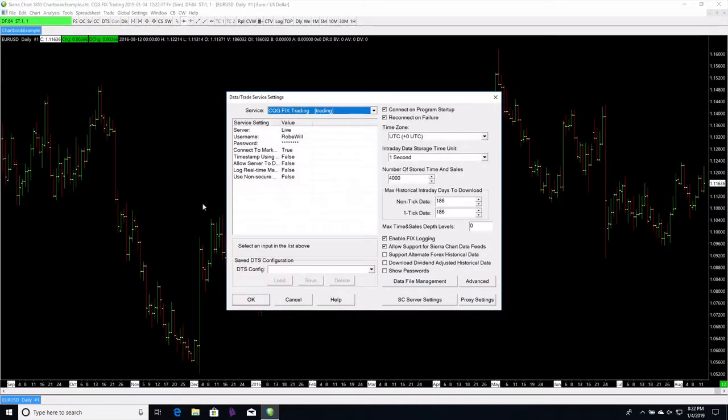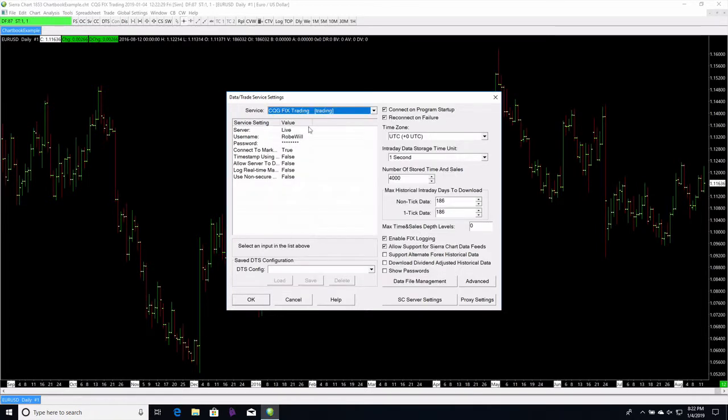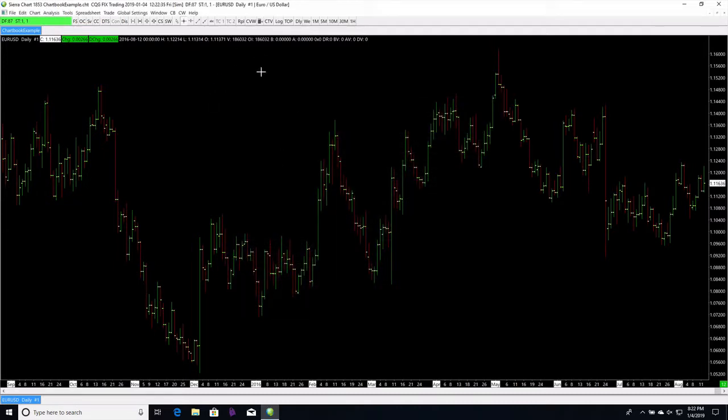You click on that. You'll find whatever service your broker uses, and your broker will give you all this information. So all you have to do is put it in. Mine is CQG. You'll put your username and your password in there, and that's all you have to do. Then you hit OK, and you'll be able to get the data that you need to start trading.